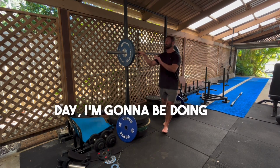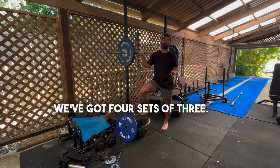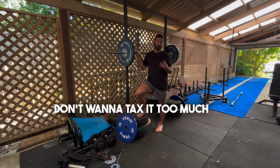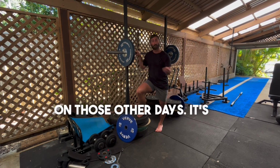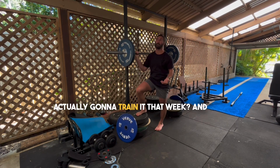So in this day, I'm going to be doing squats. We've got 5 sets. Sorry, no, I don't have 5 sets. We've got 4 sets of 3. Now, the reasoning for the 4 sets is that I'm doing legs 4 other days of the week. So we don't want to tax it too much because I want to be able to still get growth on those other days. It's really important then this is how I sort of work out my volume is, okay, well, how much am I actually going to train it that week?